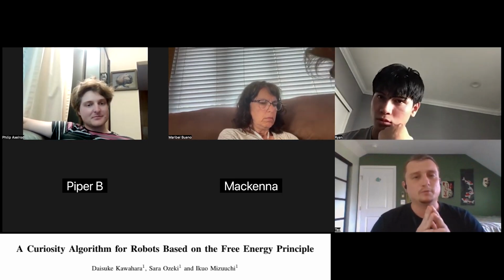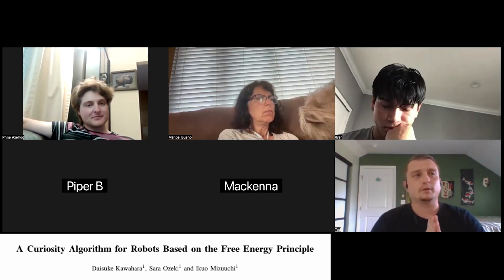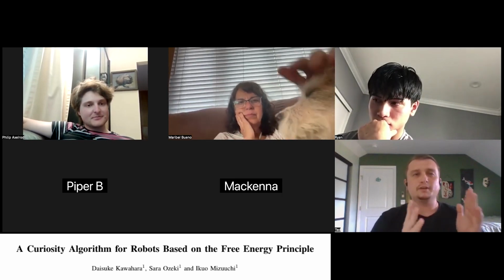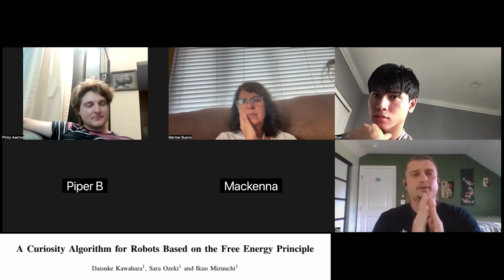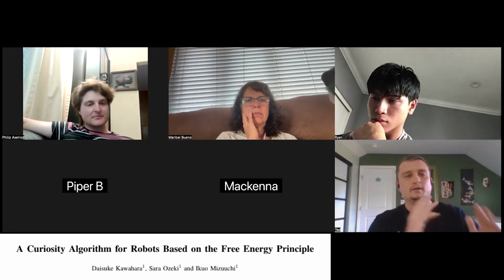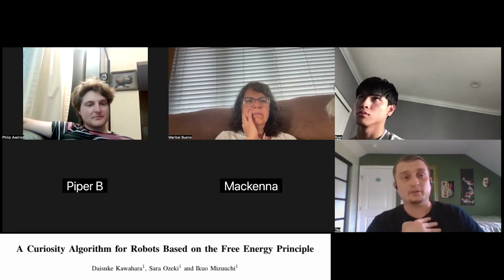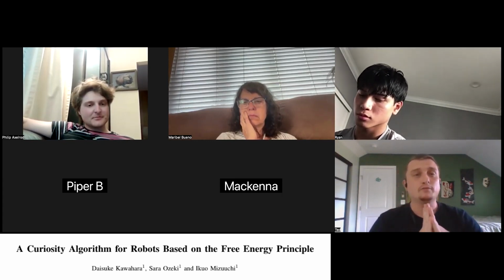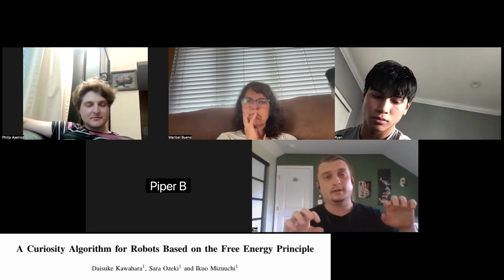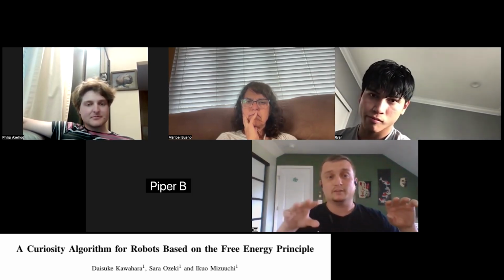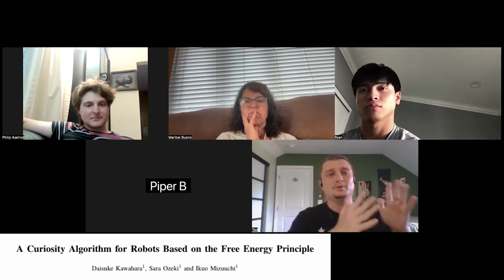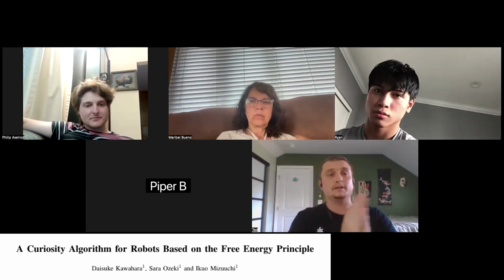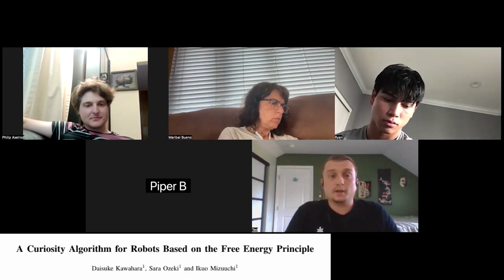But I think we would have the same problem with prediction error curiosity, because what's really important with the free energy principle is uncertainty, which means it's important to consider probability distributions: I'm very sure about this thing, I am not very sure about this thing, the answer could be anywhere. The way they do it is not the way that I do it. They use a Bayesian neural network, which means that every single parameter of that neural network is actually two parameters, the mean and standard deviation. Every time you use the neural network, you sample new parameters. And by using Kullback-Leibler divergence to compare the model itself before and after, you get that curiosity value.